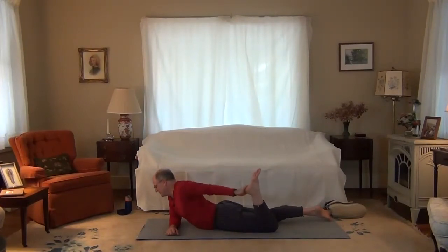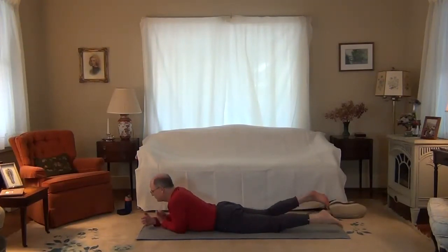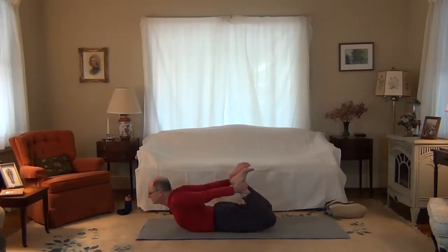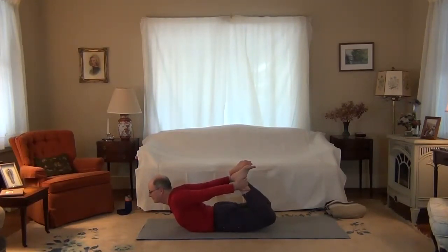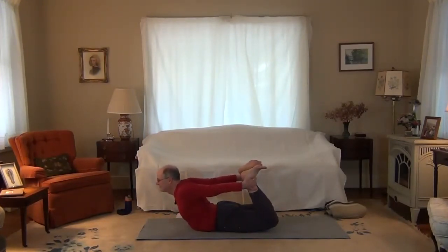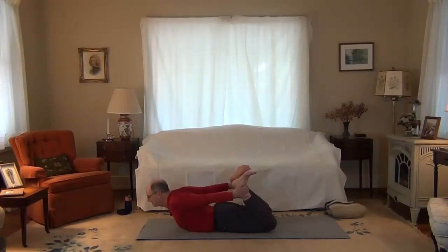Releasing slowly the left foot down. And we'll do a bow pose. Bend both knees, hold the ankles. Hug the knees to the midline, flex the ankles, and lift up the chest. Start to lift up the knees. Good, doing great. 2 more breaths. The last big breath. And releasing, let go.